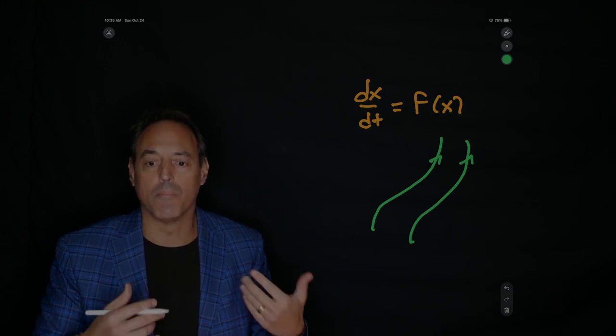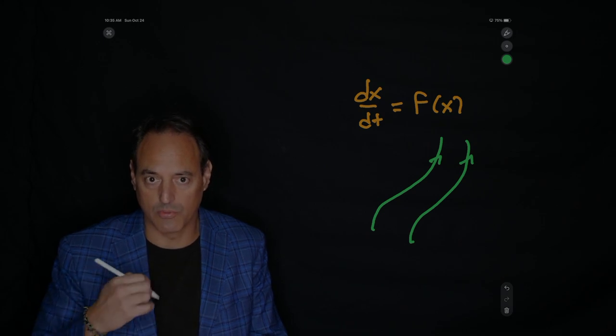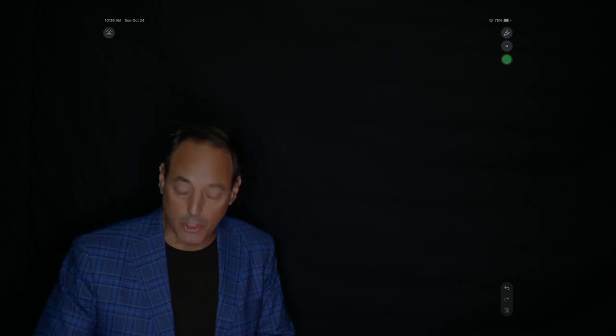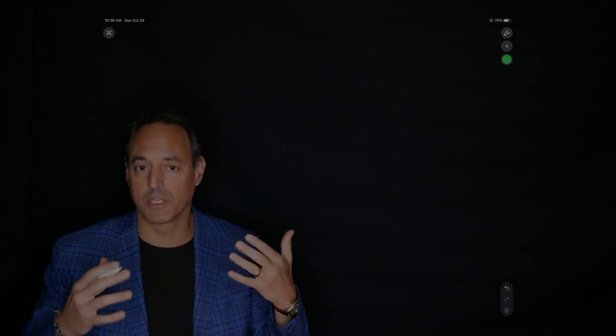One of the big advantages of the iPad is that unlike the light board, which is pretty costly in terms of erasing things, here I can just simply erase. It's very easy to integrate writing structures and there are a ton of different writing programs and graphic programs available on the iPad. This is just a basic one that came with the iPad. You can use it, erase it, and even save things easily. The main thing is that you have a black background and it's basically a mixture of your iPad with the video stream.